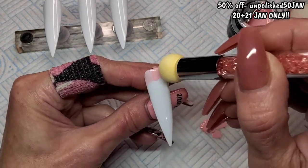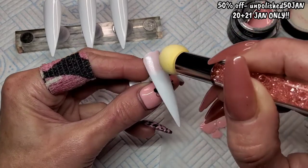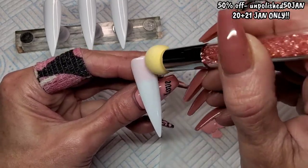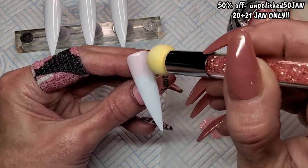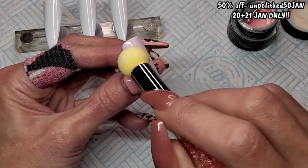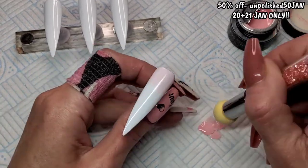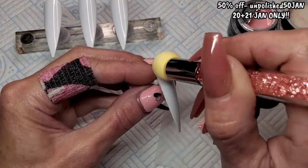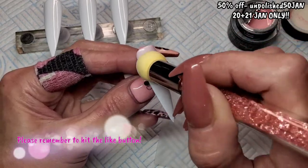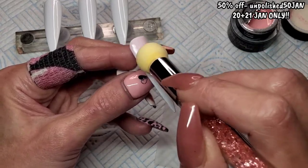So I'm just starting by dabbing it kind of full cover, quite thick at the top, and then I tilt my sponge and use the side of it to fade it off. If you see, I have my sponge at like a 90 degree angle against the nail for the top part, and as I get down to the fade, can you see, I start using the side of the sponge to fade it off. It does look quite sparse and barely there on this first coat, and it's because, like I said, it puts it on in such fine thin layers. Really good for ombres, because ombres can get quite bulky, can't they?